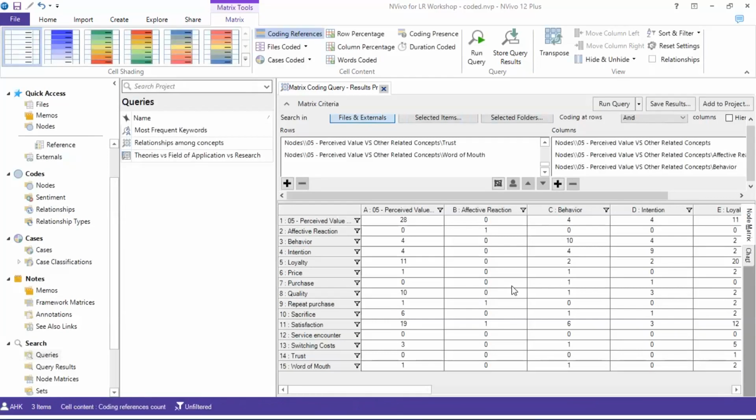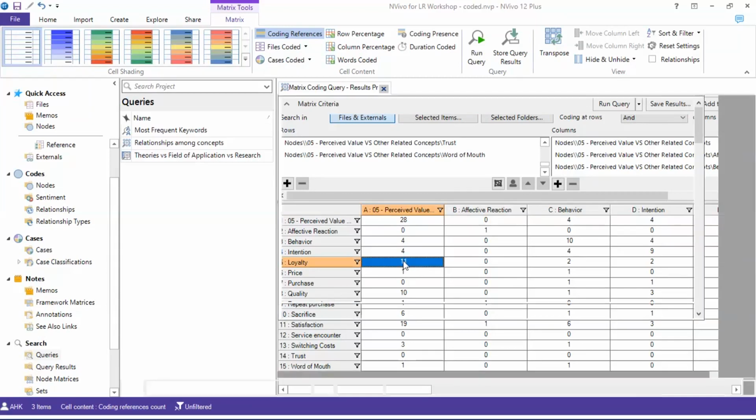Okay, once done, we can look here, alright. There are 11 references, alright. It means there are 11 pieces of passages that talk about the relationship between loyalty and perceived value. So if you want to see what the 11 passages are, you can just click on this cell.